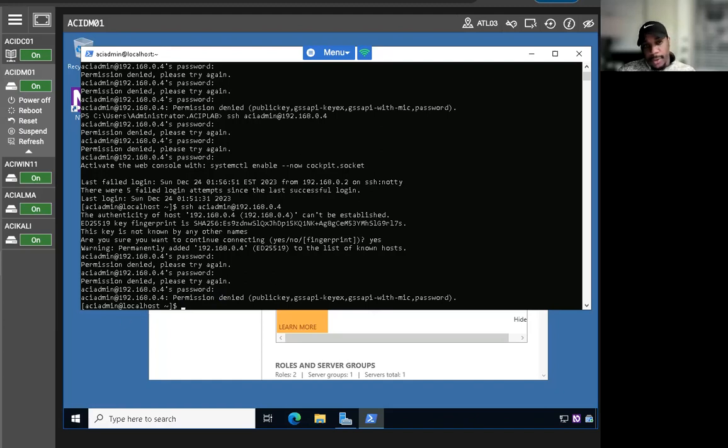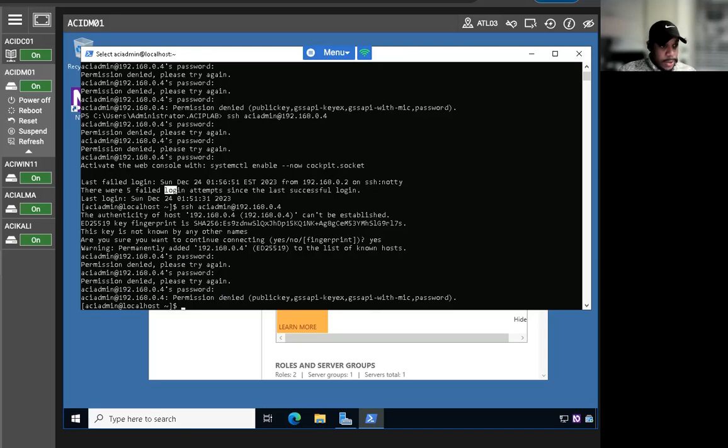The connection is refused after 5 attempts. You can see there it is: 5 failed login attempts since the last successful login. Authenticity can't be established, after trying to continue to connect to the other device using the SSH connection, secure shell.